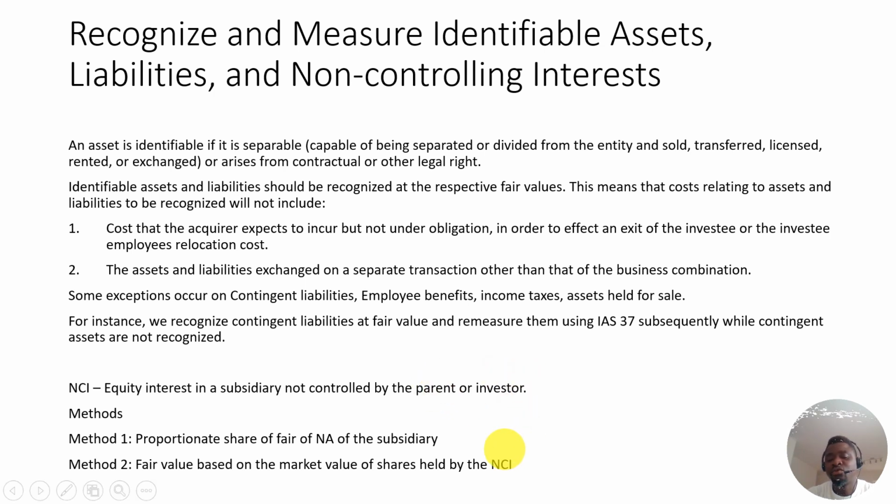But for us to be able to determine this non-controlling interest, we use two different methods. We look at the fair value of the net asset of the subsidiary as a whole, and now take a percentage of it. Like for instance, I made mention of the agreement says 80%, 20%. So we can take 20% of the fair value of the net assets, that is the identifiable assets and liabilities, net of them. The 20% of it, then we can say is a proportionate share of the net asset, and that will be the non-controlling interest, which is the first method.